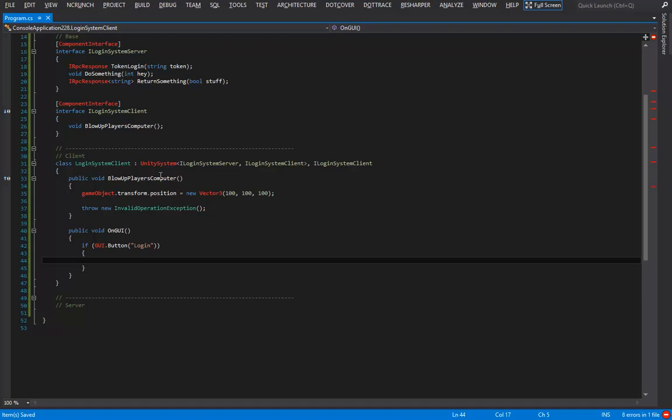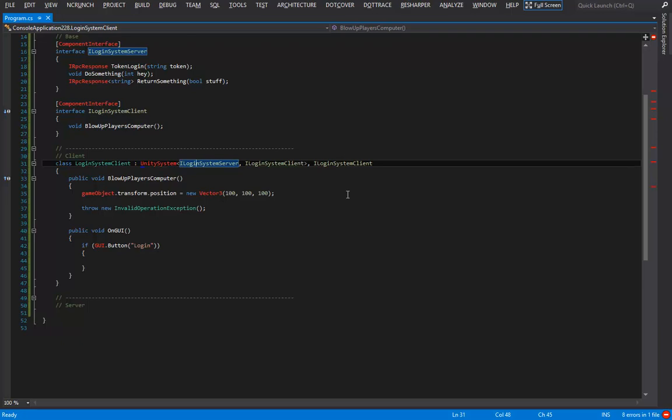Well, by inheriting from UnitySystem right here, we are going to gain access to a field called server. And the server object is going to be of type ILoginSystemServer. The reason it can be that type in a strongly typed fashion is because we're passing in ILoginSystemServer as a generic type argument to the UnitySystem class.